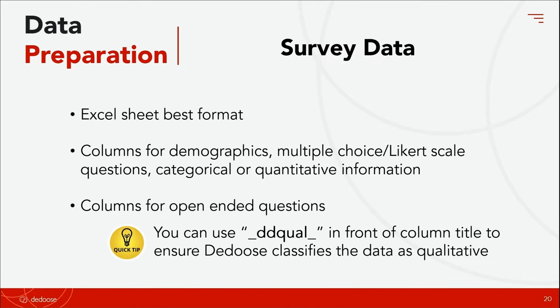This is a quick tip that you can use: _DD_qual_ directly in front of the column title to make sure that Dedoose reads that as qualitative data. Usually the system will read it correctly, but if you had someone that only put a couple words, that may trip Dedoose up. So this is one way to ensure that your qualitative data is categorized correctly.